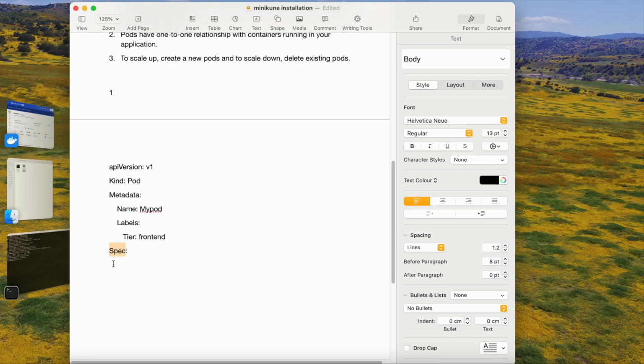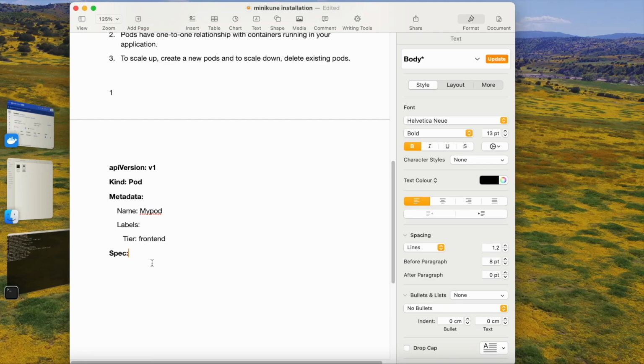Under spec, these highlighted elements are the top level elements. The API version is the current version of the Kubernetes API, and kind is the type of object you are going to create. Under metadata, we can keep names, labels, etc. Under spec, we can specify the image name and container.